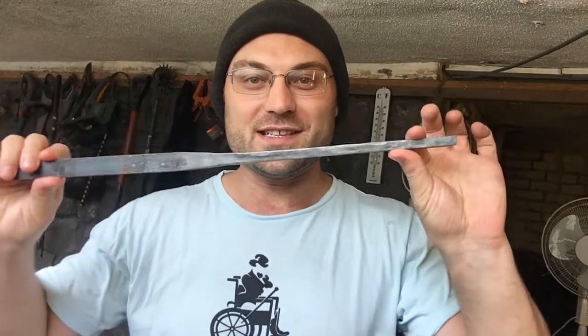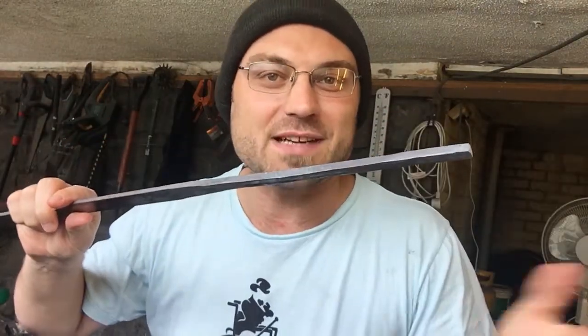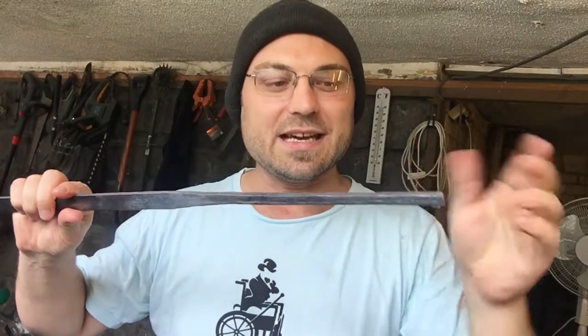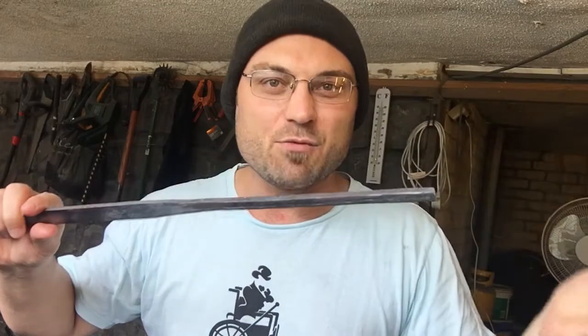So what I've done is I've taken the 5mm flat stock and converted it to some square stock, just as part of me practicing, trying not to lengthen it out, upsetting the metal as I go and seeing if I can get it into a relative square. Now it's not 100% square, it's more of a rectangle, but that's fine. You can see I'm going to be using this edge here.